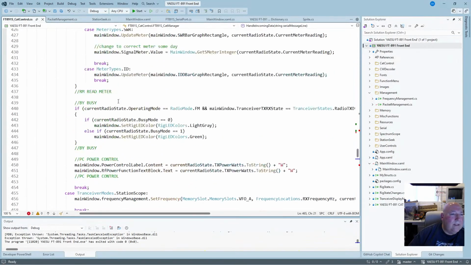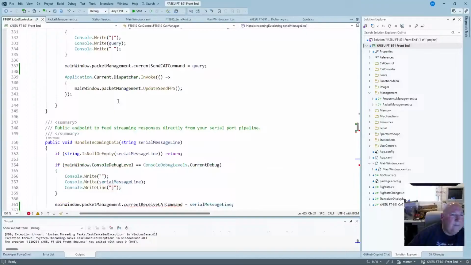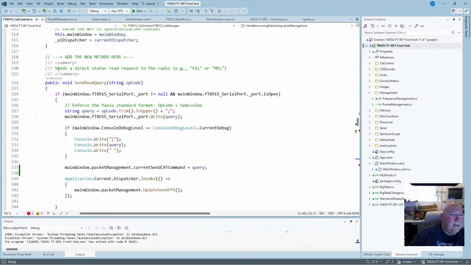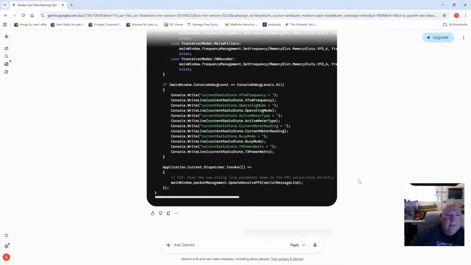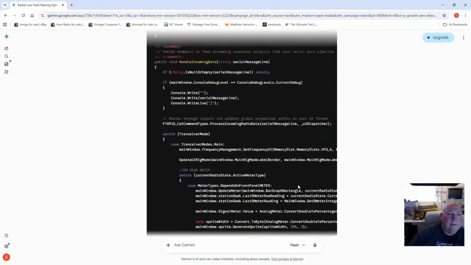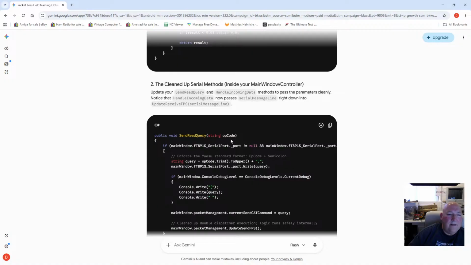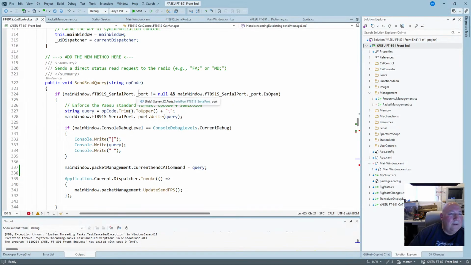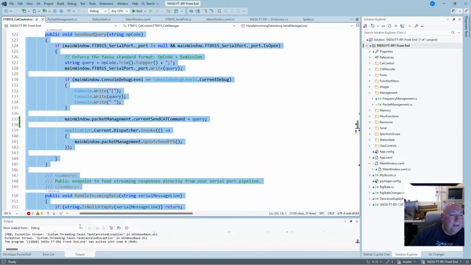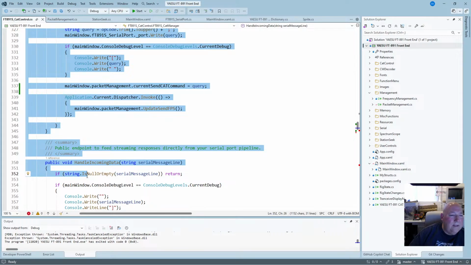So send query. Yeah, it's just got rid of the code. See, it's going to get rid of that as well.